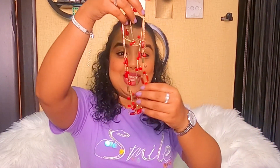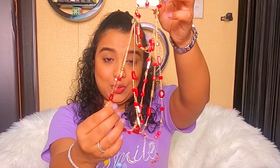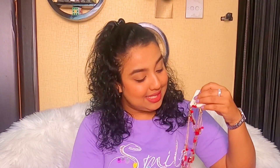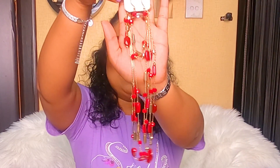This next piece was again from the same offer, but this piece here was definitely a steal. So this is a red and gold beadwork chain — it's a layered chain with four layers. And why I called it a steal is you get a chain, you get a bracelet, and you get earrings. You can style this up with a gown or even a sari — it is going to look so gorgeous.